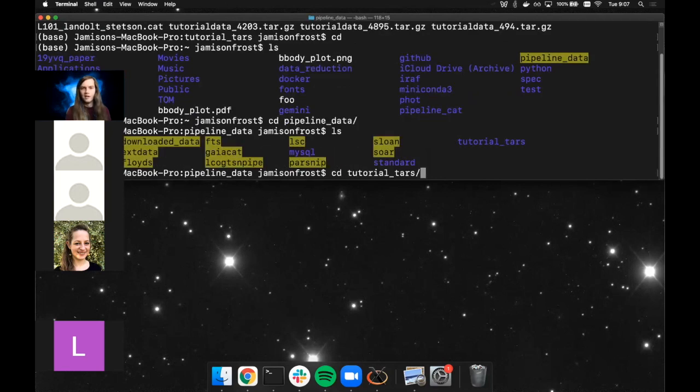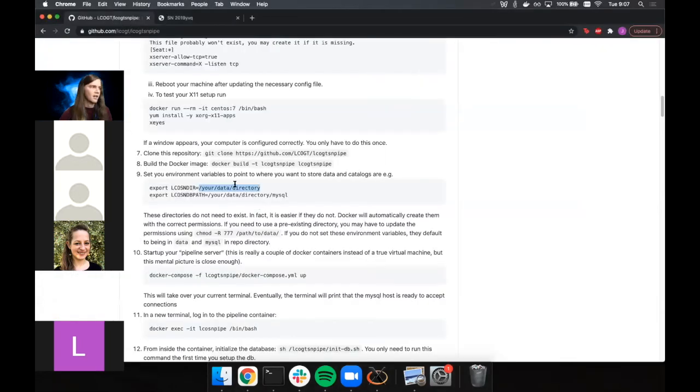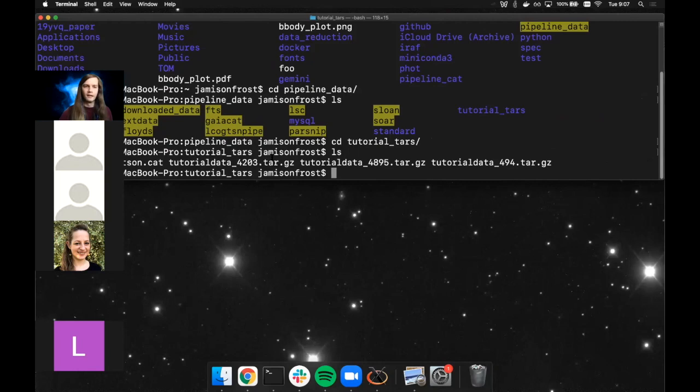And then I have a subdirectory in there with all of my tar files. So this is where you have to put stuff in order to get it passed into the Docker container. I noticed, Jamie, the catalog file goes in there as well. That's right. Yeah, the catalog file as well, because we'll also need to pass that into the pipeline.